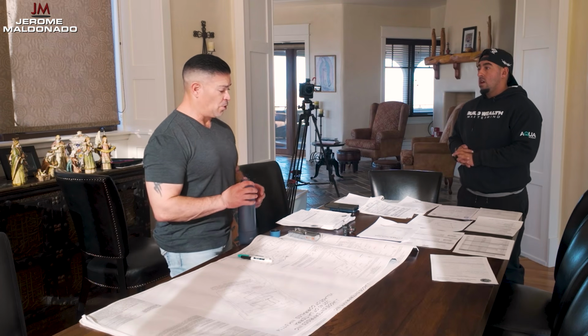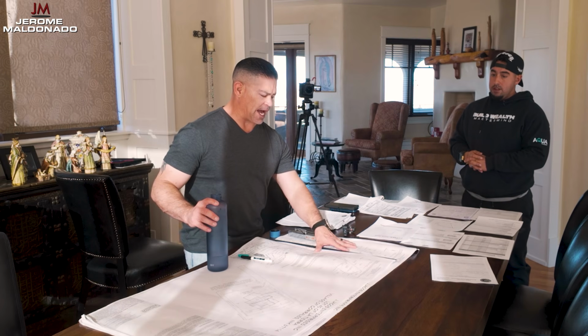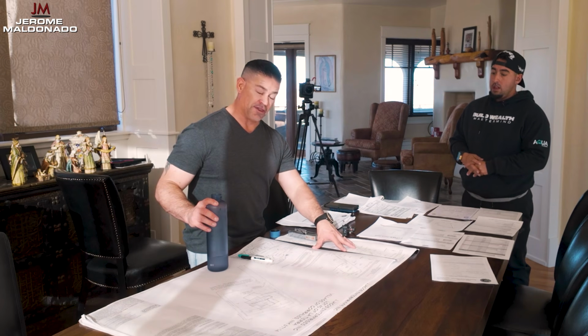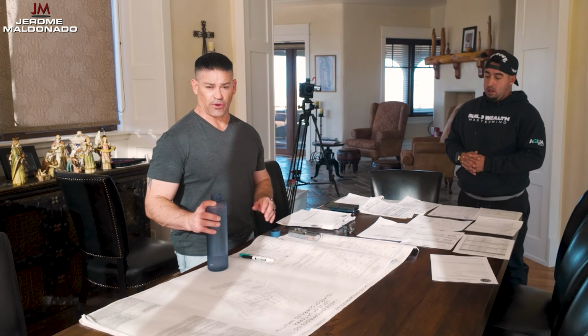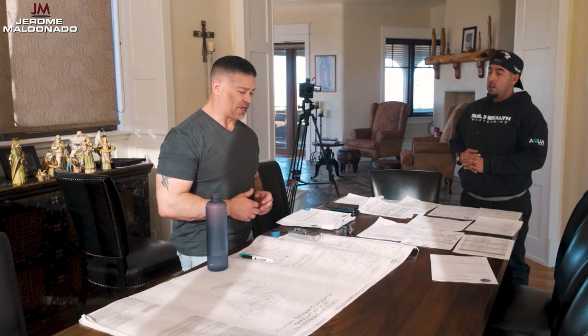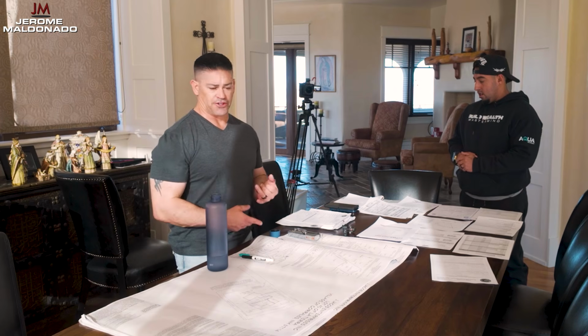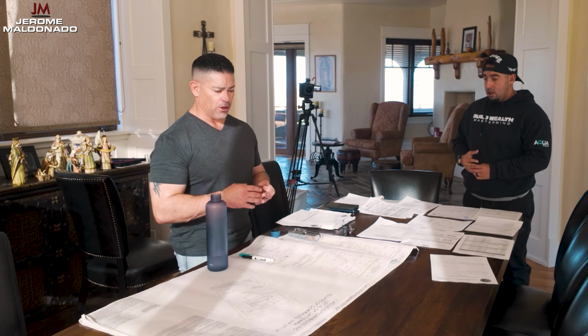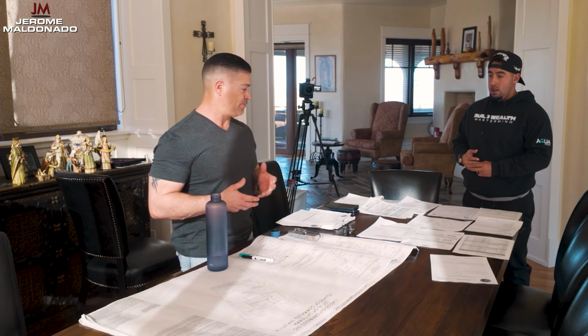So these ones are actually going to the city, though. We do 2 of each. We get 2 full sets stamped. One set will end up staying with the city and municipality, and the other set will come with us. It'll be our job site set, the builder set that we'll utilize throughout the entire construction of the house. They're the ones that we put in our big PVC pipe and leave on site for inspectors to be able to open, review, and utilize, and make sure that the engineering, the architecture, and all of the grading and drainage, everything is done as supposed to be per the engineer and your trade professionals.